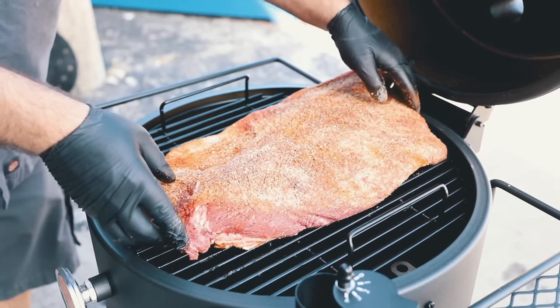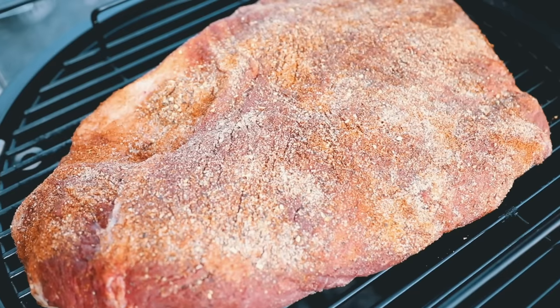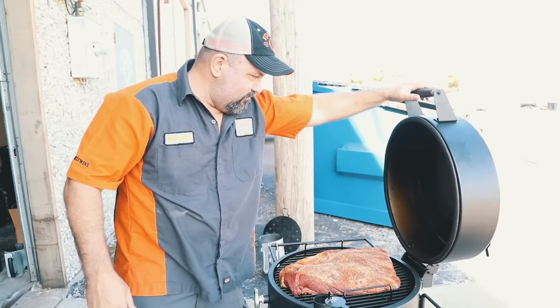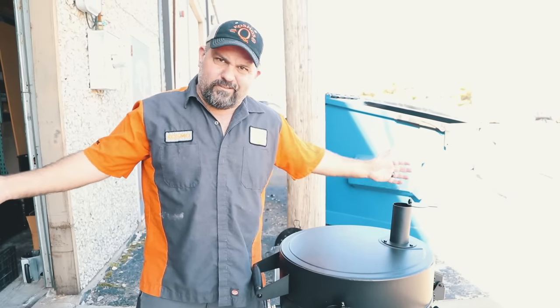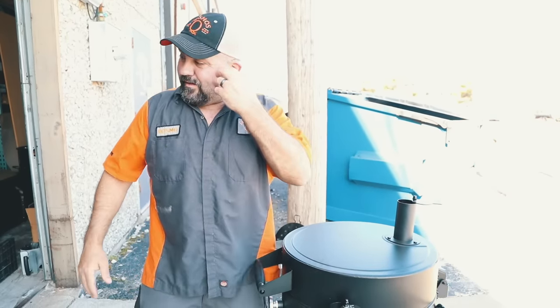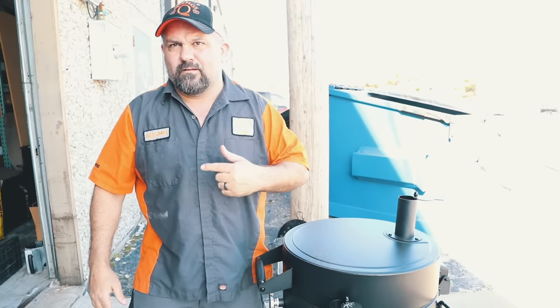Scrunch it together. Man, this is gonna be good, I hope. So, I'm gonna shut up before I lose all my fire. We'll tuck it in. And now we just wait. It's probably gonna be about 2 hours before we wrap it. But till then, you wanna get this brisket mop ready? Heck yeah. Let's get it ready.